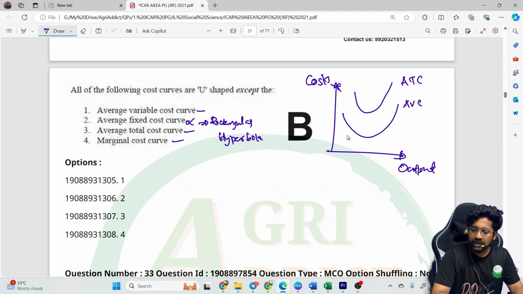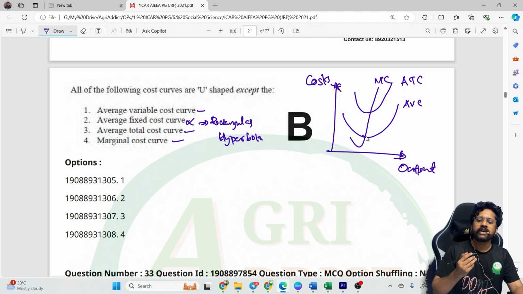And what will be the marginal cost curve? It will be having a much higher steepness than the average variable cost curve and average total cost curve, so that it will be cutting both these curves from their minimum points, right? So the marginal cost curve will be having a steeper slope than the average total cost curve and average variable cost curve, even though the shape is similar. But still, another point about the marginal cost curve is that it passes through the minimum point of the average total cost as well as the average variable cost curve.